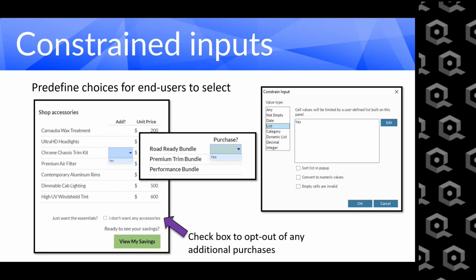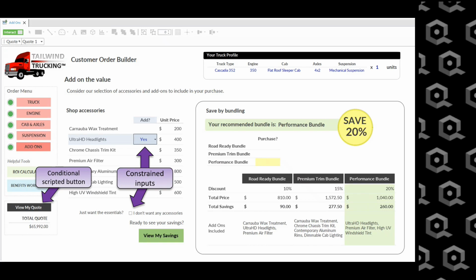I did mention that the dynamic constrained input is something that we're using quite a bit in this truck CPQ model, where we're dynamically updating the allowable choices of product components as the user walks through the different selections. If you're interested in seeing how we did that, you will get a chance to see that in just a few minutes. Stay tuned. All right, so next up on the list here is conditional formatting.